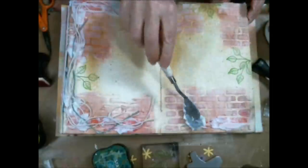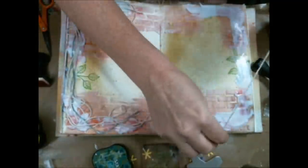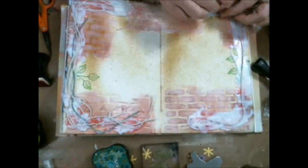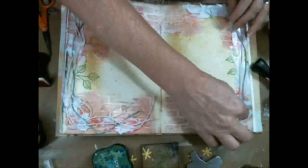I'm going to do that exact same thing on this side of the page. Identical. I didn't put quite as much string on this side, but again, doing the exact same technique. Adding the string, giving some loops, making it very organic. Think of a vine when you're putting your string down, and that's what I was trying to do. Vines twist and curl and do all kinds of interesting looks.